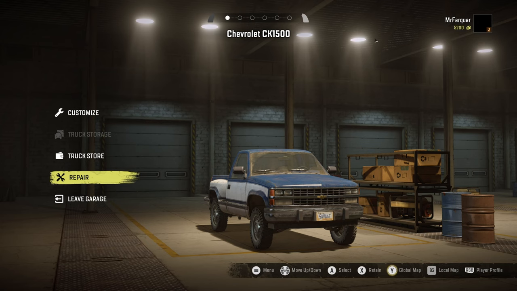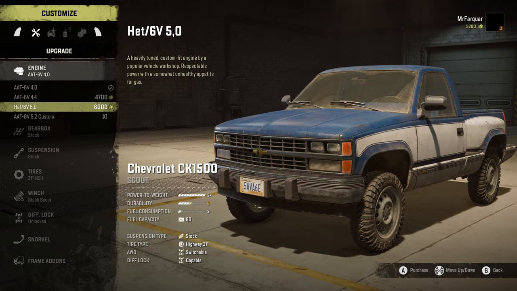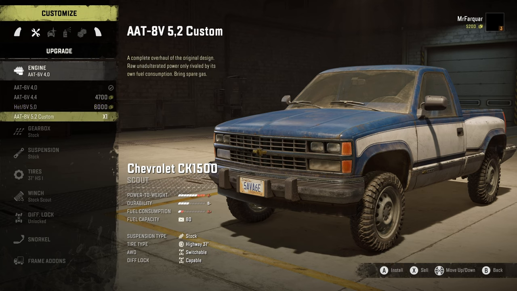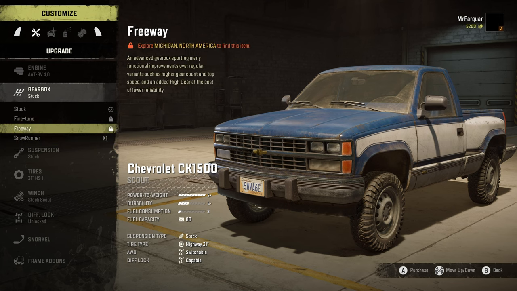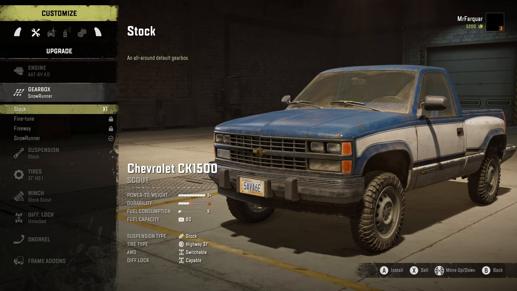Fully repair, I'm not sure. So let's have a little look what we can do custom wise. So we've got the big engine for it, but that is a gas guzzler. So the one that we really want is the HET 6-valve 5-litre gearbox. We'd have a SnowRunner gearbox for it. If we use this, that'll be what we're going to put in it. I think we will. We'll put that in there now, actually, and we'll sell that.